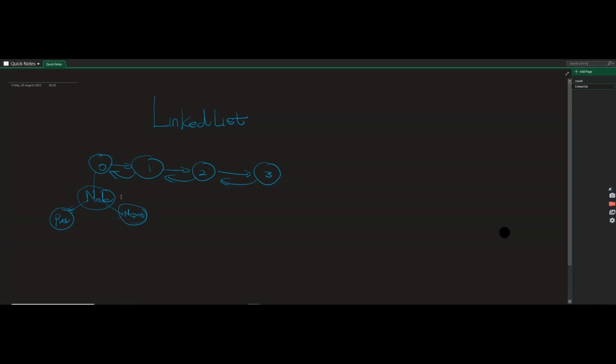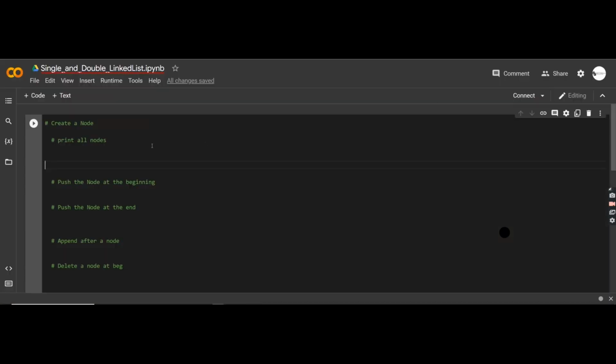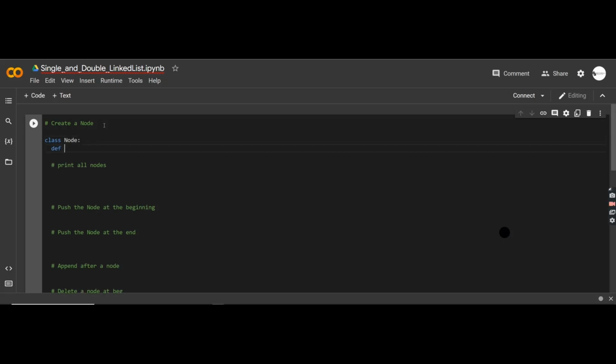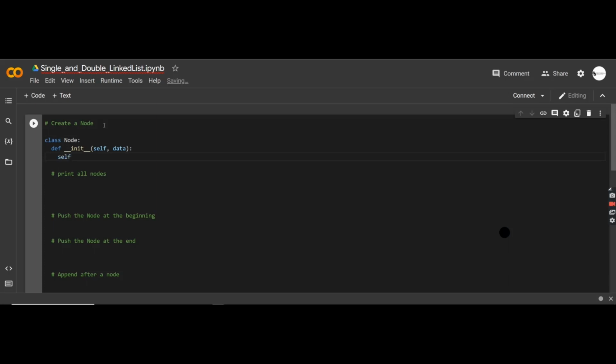So let's get back to the code, and I'll show you how we can create a class that represents these nodes. Firstly, I'm going to create a class and call it Node, with an initialize method, giving it self and a data point. It could be 1, just like I showed on the whiteboard, or any value you can think of. The first thing I'm going to do is say self.data equals the data point.